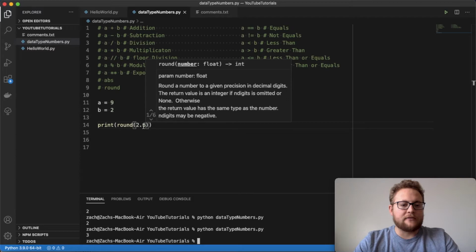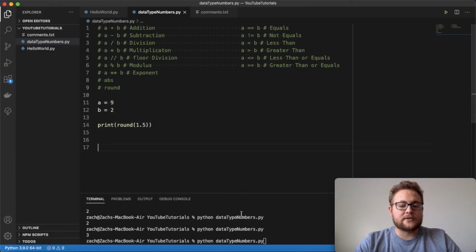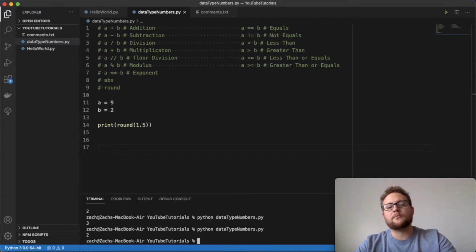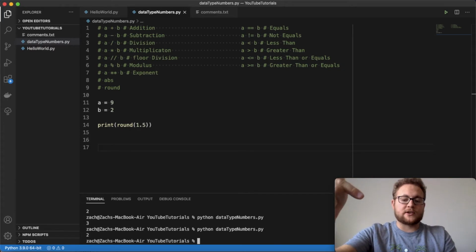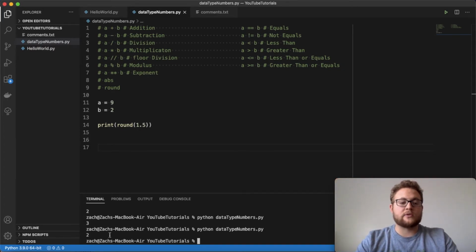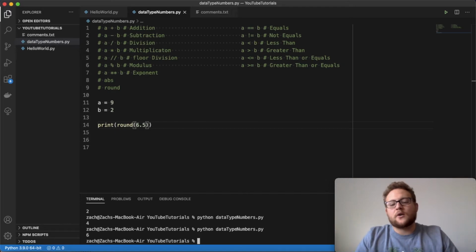Now, if I change this back, but do it to 1.5, just from what I stated, this will round to the nearest number that goes into 10. That actually rounds up. So when you have the odd numbers that are at the half mark, so 1.5, 3.5, 5.5, and you do the round function on them, those will actually go up to the nearest number. So like this one, I'm going up to 2. If I do this to 3, this will go into 4. But now if I do the even numbers, say like 6.5, this will actually go back down to 6. So I don't know why they did that.